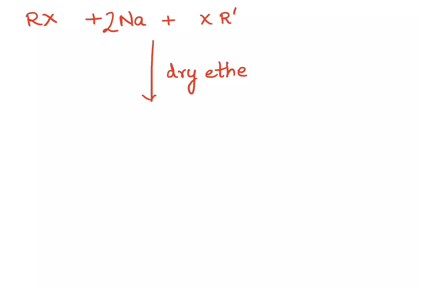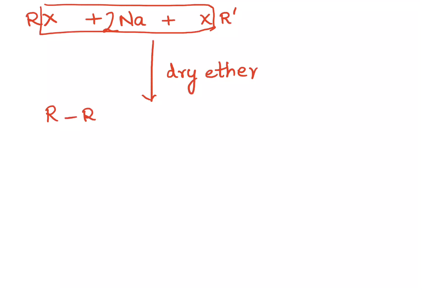Similarly, we have already dealt with the reaction of alkyl halides with sodium in dry ether. Do you remember this reaction? We had drawn a box also. Can you recall where we did this reaction? So R dash X, and you had sodium and you had dry ether, and we drew a box over here. Yes, it is already there in one of the topics that we have already covered. Very good. So we get an alkane over here, R dash R dash plus 2NaX, right? So R dash R dash, this is an alkane.